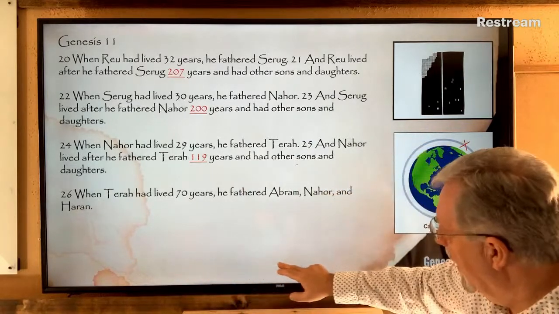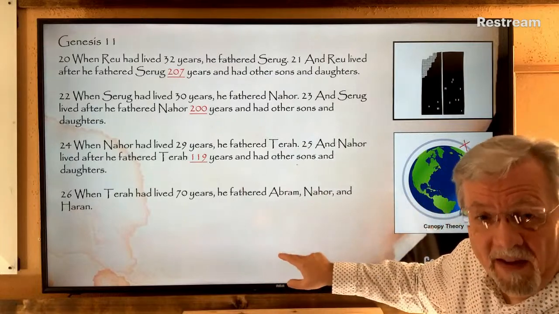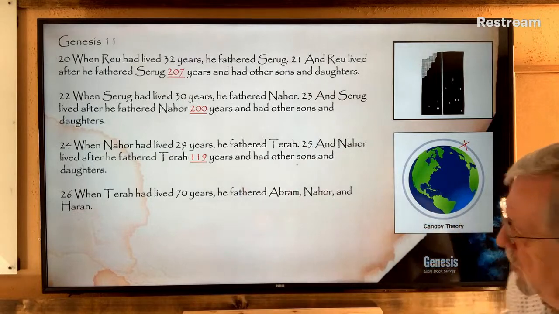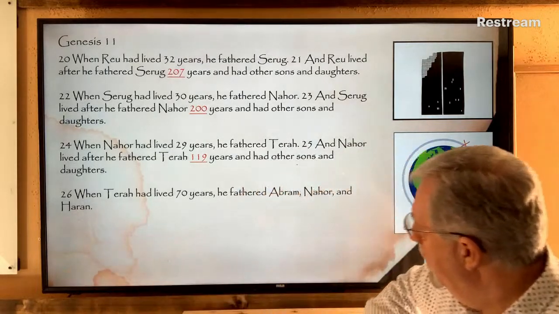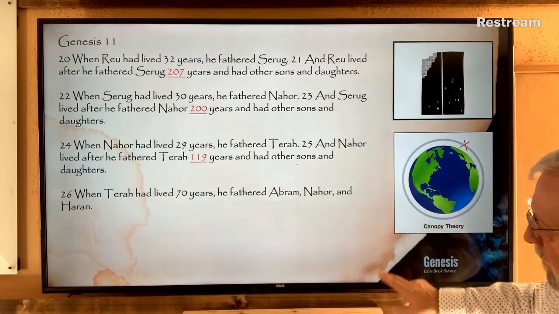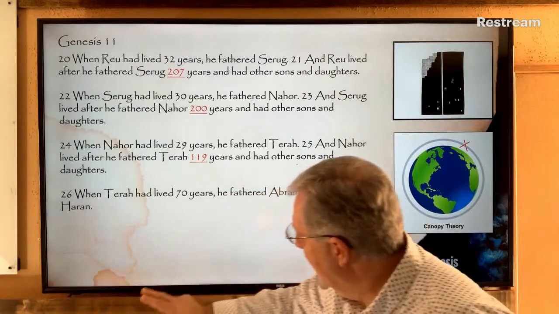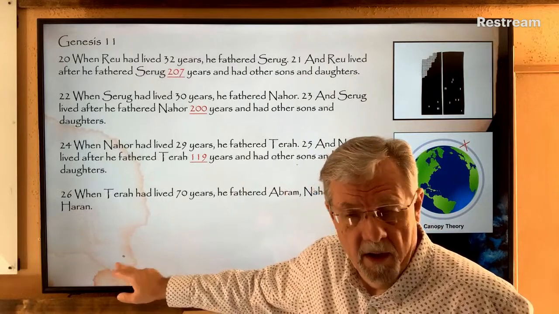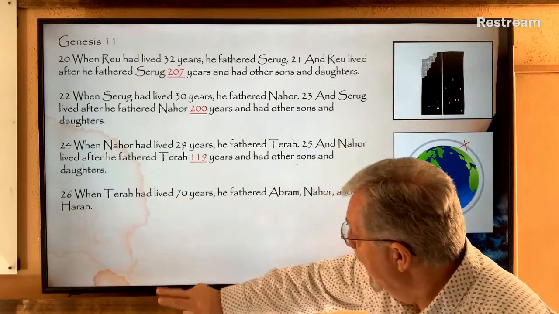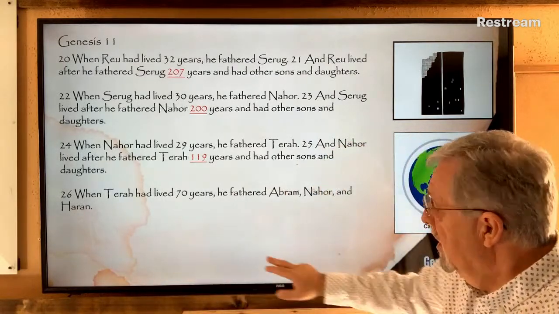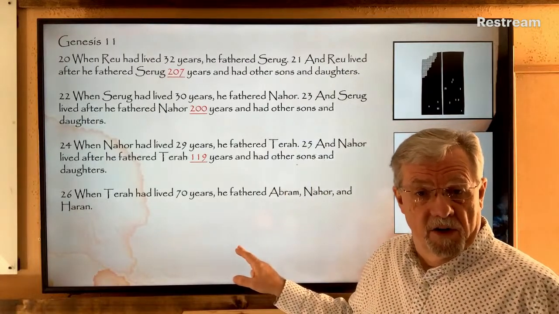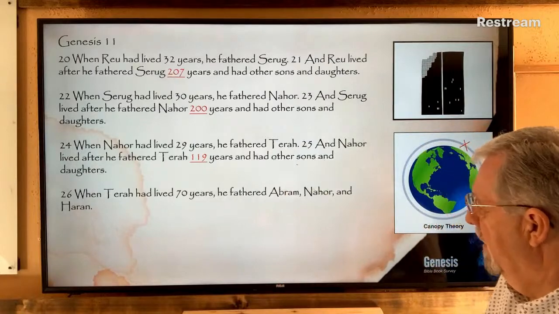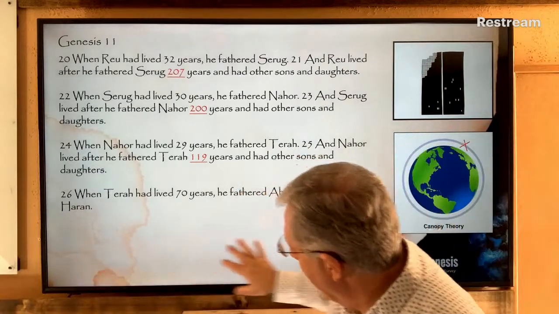Then there's another 2,000 years, another hash mark. What's that? That's the cross. That's Jesus. Another 2,000 years, and that's us. So you've got creation, Abraham, Jesus, us. If you go halfway between creation and Abraham, you've got the flood. If you go halfway between Abraham and Jesus, you've got David on his throne. But I shouldn't have done that. That complicated it too much. Let's just stay back here in early history.